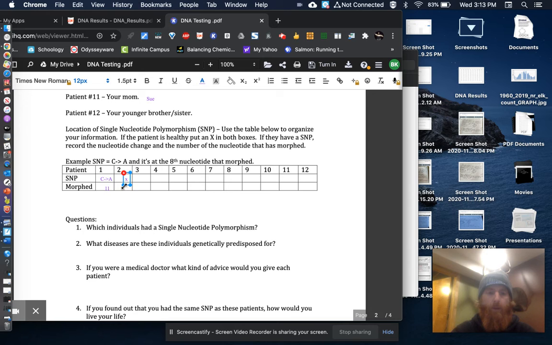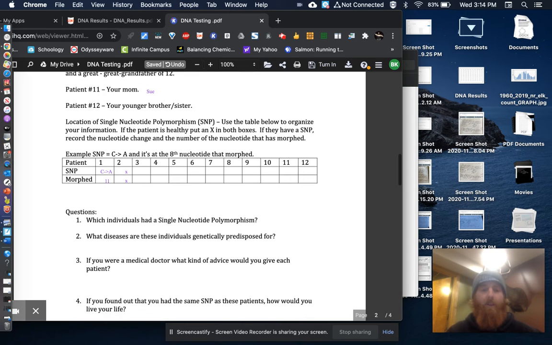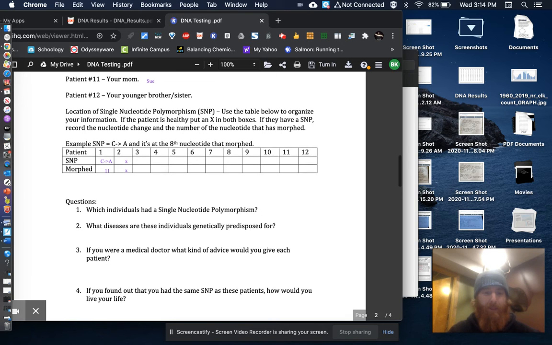And so if you were a doctor and patient 2 came to see you to get their DNA tested, you would send them something in the mail, or you'd send them an email that says their test results are negative, which is a good thing in medicine to have negative results, okay? I know that's a little confusing for most people, but you want negative results when you see the doctor, all right? Unless it's something they cannot find a cure for. They can't explain what's going wrong with you, which is somewhat frustrating.